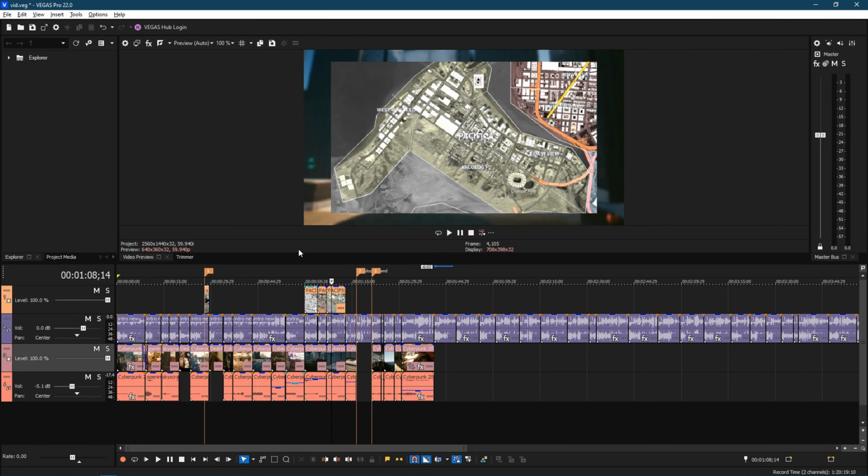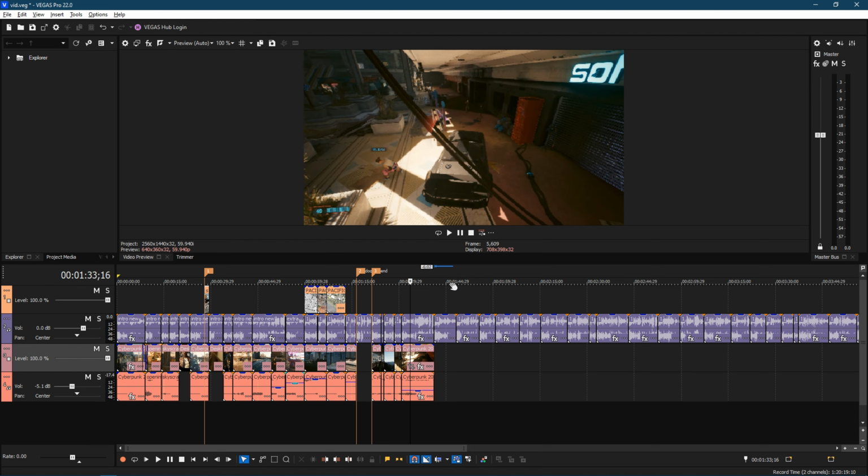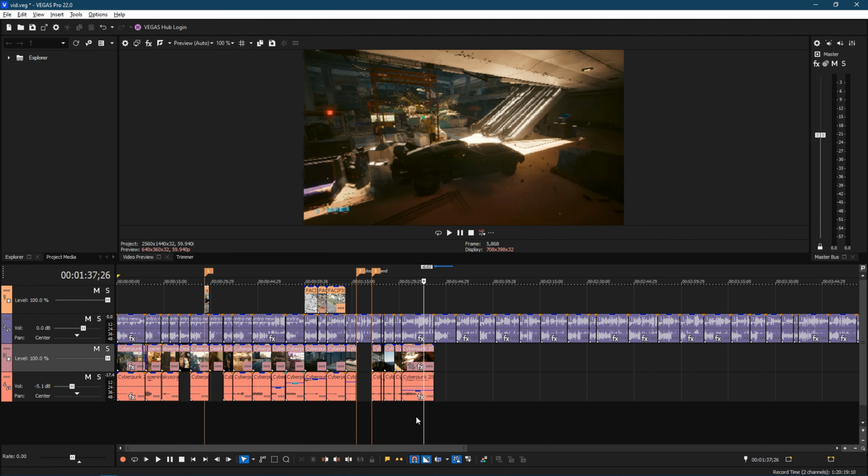This is going to be a pretty simple and straightforward tutorial. What we're going to be looking at today is an issue with Vegas Pro 22 where your 60 FPS footage is being displayed at only 30 FPS or below. So even though your footage is 60 FPS when it was recorded, you render it in 60 FPS, it's still not in 60 FPS because Vegas works fucking brilliantly.